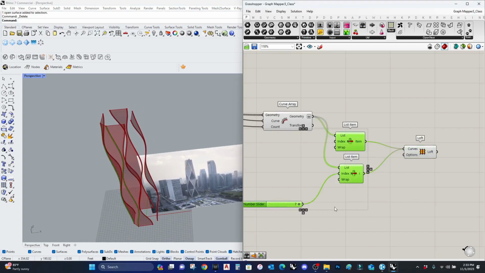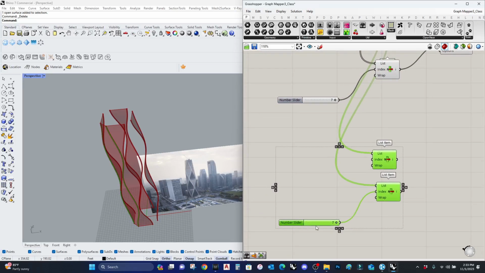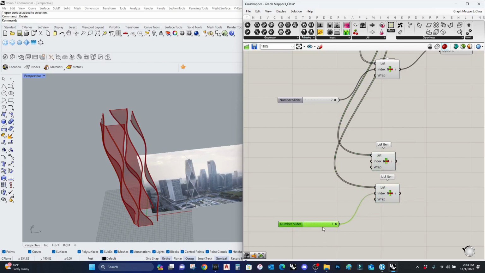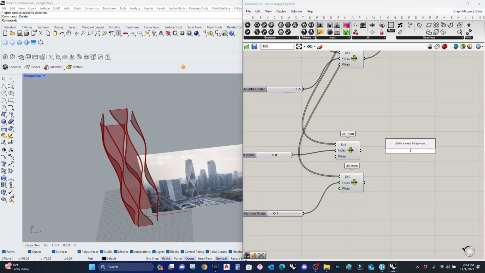Okay, so then I need to loft the remaining 3. Oops. Okay, and then I want to get this item. Okay, so loft.